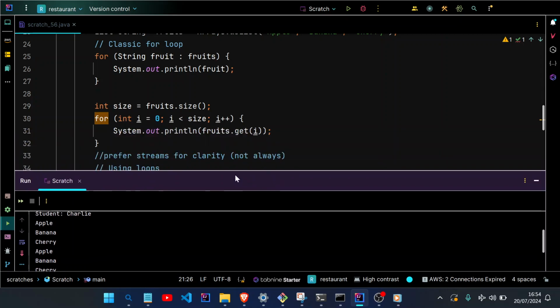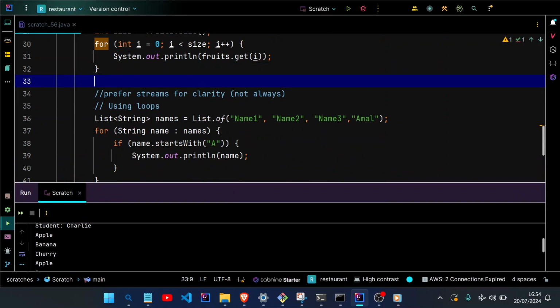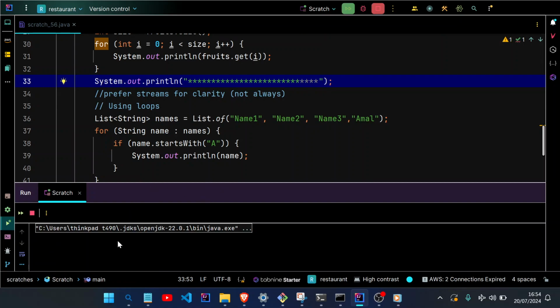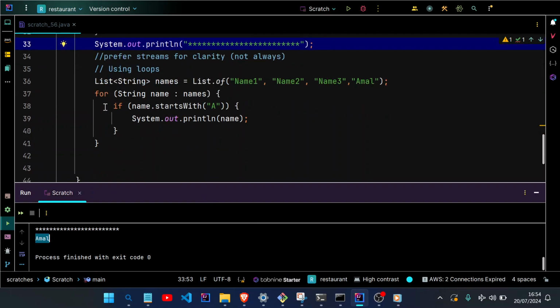It's a little bit unclear which code is responsible for this, so what I can do is make some line of stars that can give us a clear console log. So we can see here that our list is filtered and the name is Amal.